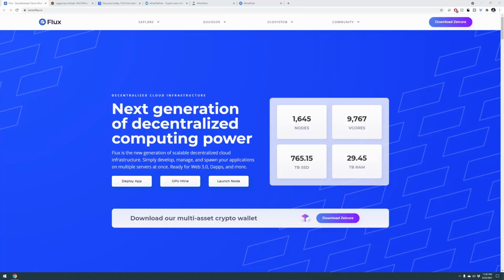All right, so today we're going to be talking about Flux. Now, I'm going to be honest with you. I was not super familiar with Flux in any way, shape, or form until I was looking at what to mine the other day on a few of my cards and went, what is this other algorithm that's so high up on the profitability? I mean, there was one time that Flux was more profitable than Ethereum in the last 2 weeks. And I was like, what in the world?